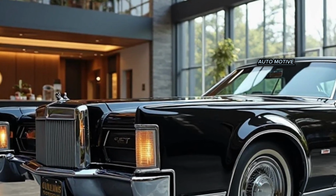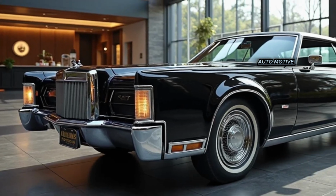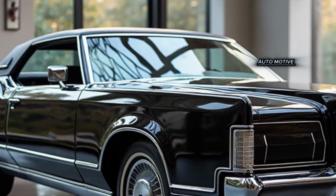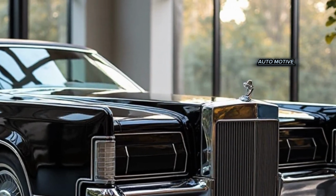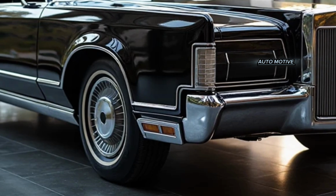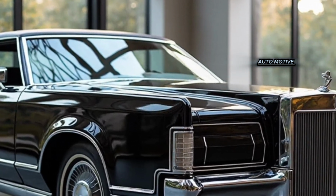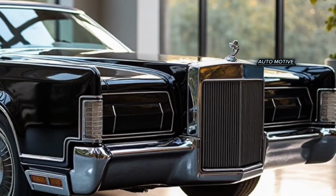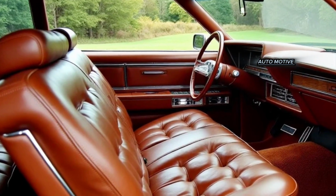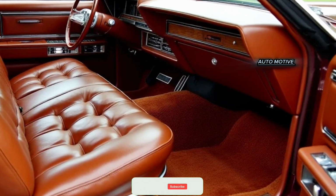First, the design. The 2026 Mark V is all about presence. It stretches just over 215 inches long, with proportions that echo the classic models but reinterpreted with modern sleekness. You've got a long hood, a flowing roofline, and a rear deck that tapers just enough to evoke fastback elegance without compromising trunk space. The designers clearly took cues from the classic Mark series but brought in influences from modern architecture and sculpture. Everything feels crafted, not manufactured.